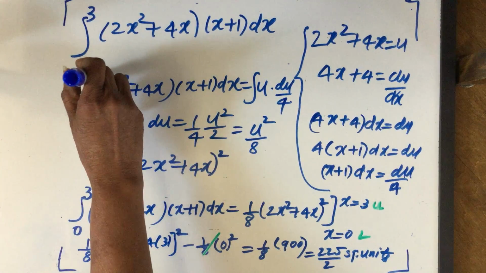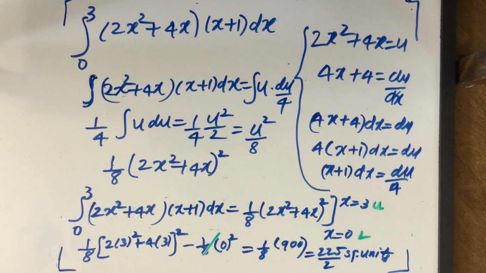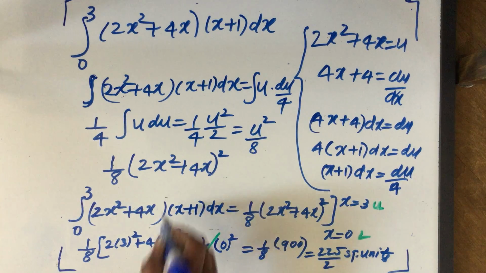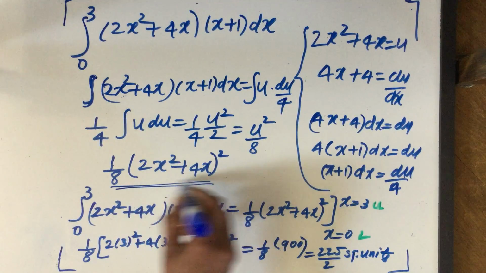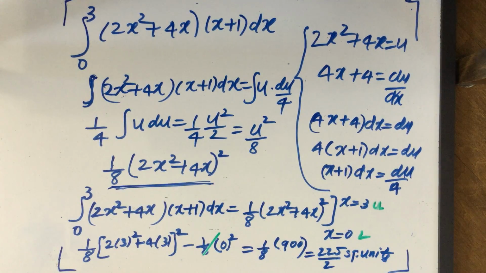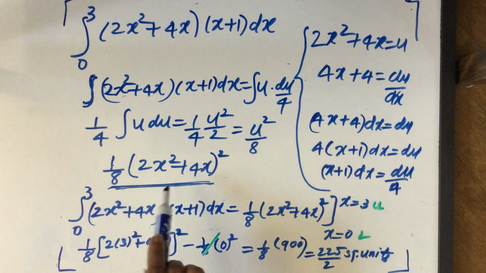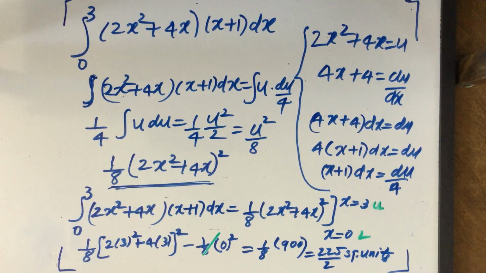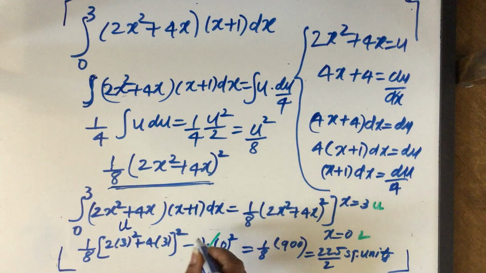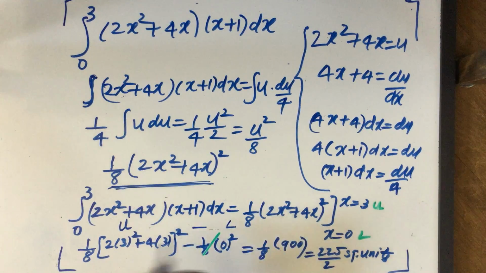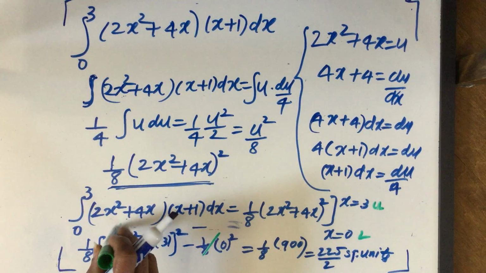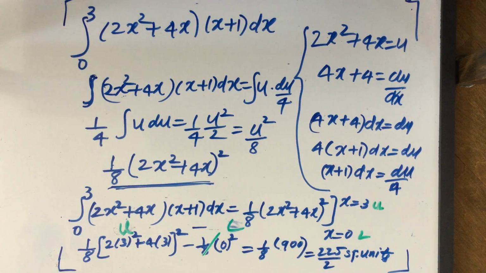So first you do the integration without any limit. Then once you get the final answer in terms of u first, then plug in the value of u. After plugging in the value of u, then you put the limit of integration 0 to 3. So there is one extra step, which is you have to put the upper limit minus the lower limit. So this is the upper and this is the lower. So this is the definite integral. It is the area under the curve. So I just did both of them together. It is pretty much the same thing.